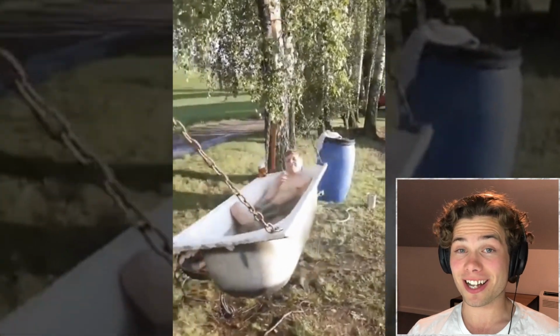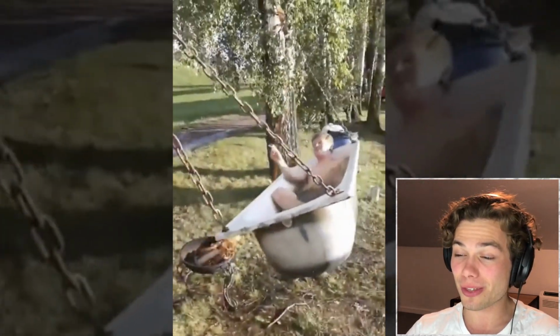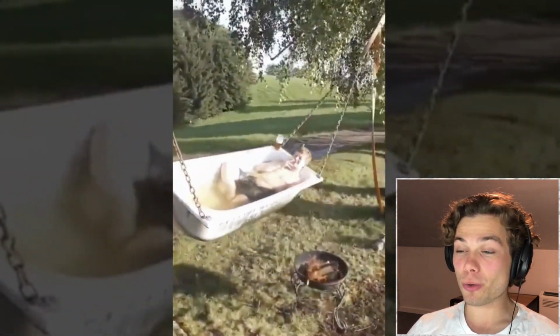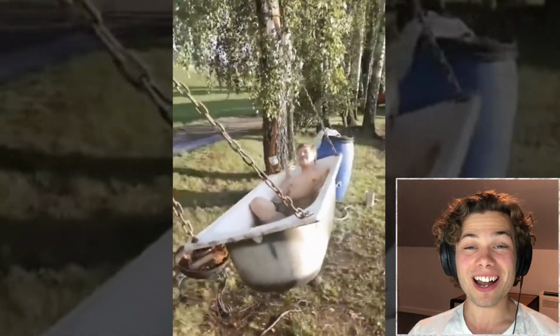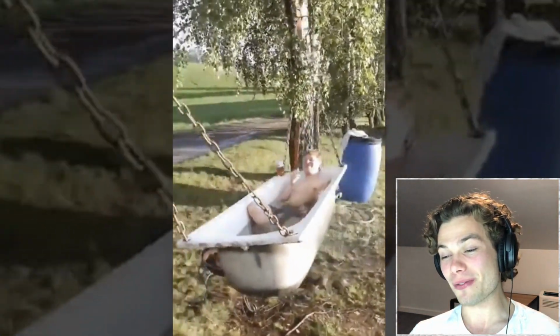I definitely hope that it's a cast iron bath, because there is no way that I'm ever going to be wanting to do that with a plastic bath. That just absolutely sounds like a recipe for disaster. Maybe this person has got some magical ways that I just don't know because they're a wizard, but regardless of whatever the bath is made of, there is no way you're ever catching me being in one of those things just above an open fire.